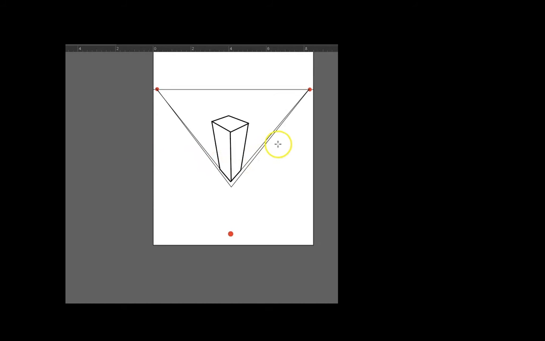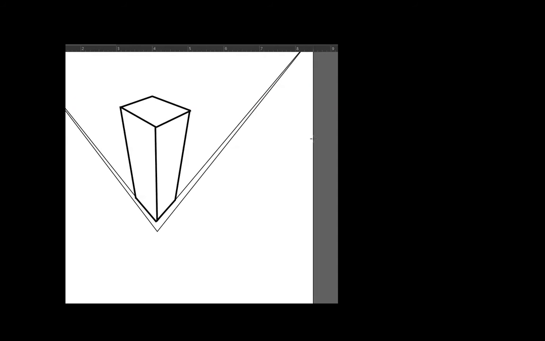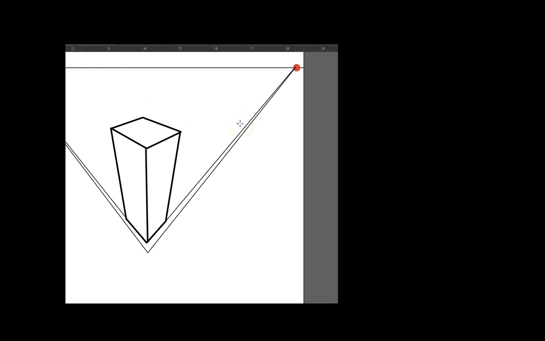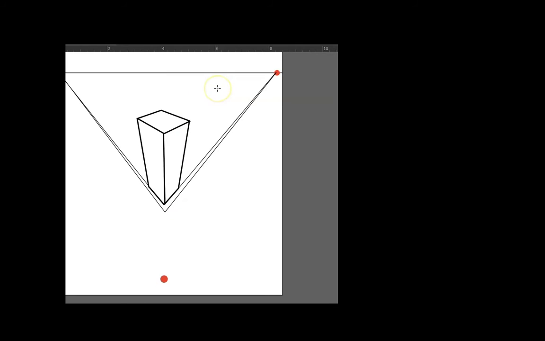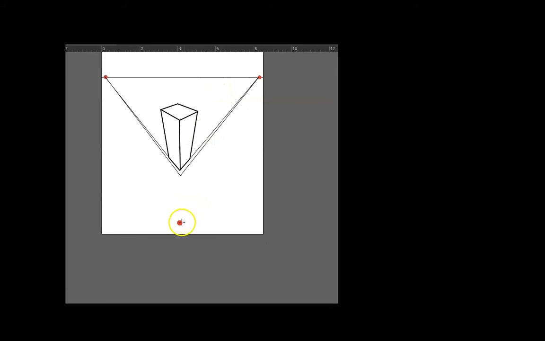So what I'm going to do next, I'm going to zoom in here a little bit so you can see it a little better. I'm going to start my next building, and you can do it a couple different ways. I'm going to pretend my building is directly butted up right next to this one. So I'm going to look at this right orthogonal that meets at the bottom vanishing point. So I'm going to do the same thing. I'm going to just start at the bottom vanishing point. And I don't want my buildings to be boring. I'm going to make this one a little bit taller. So I'm going to draw a line coming up right from the side of that building.